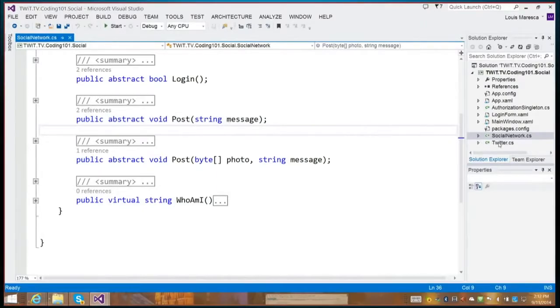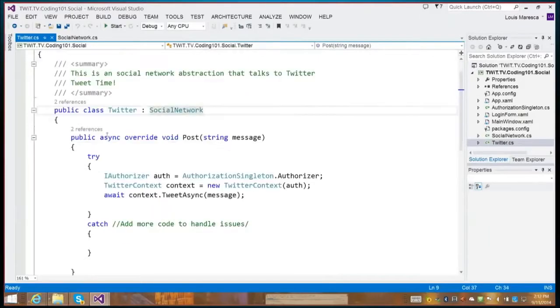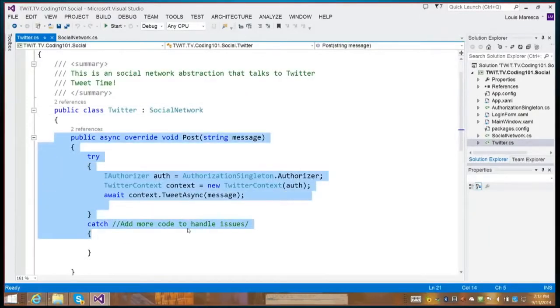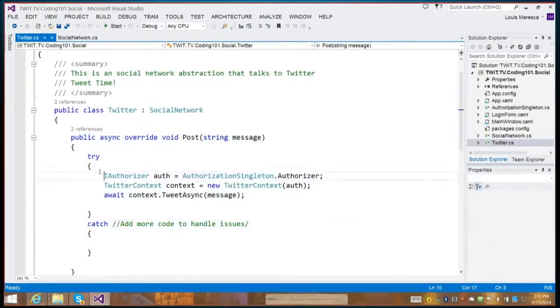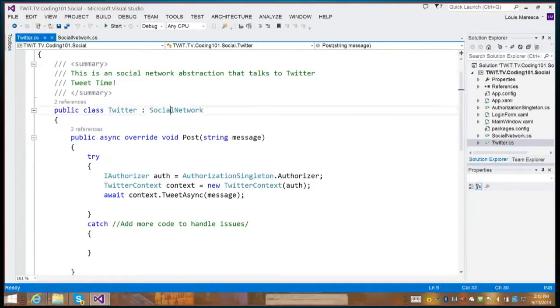And then I built a Twitter version of that where I basically inherited it. And now I actually had to create a function for it. And you'll notice in here, this is the code that actually works with this library, this LinqToTwitter library that I found. And again, it's only 3 lines, allows me to tweet a message. Very, very simple. And then this is inside my social network class. So anytime I want to post a message, the message is a string, and then I just go ahead and send it off there after I've already authenticated myself. Oh, that's very cool. Very simple.